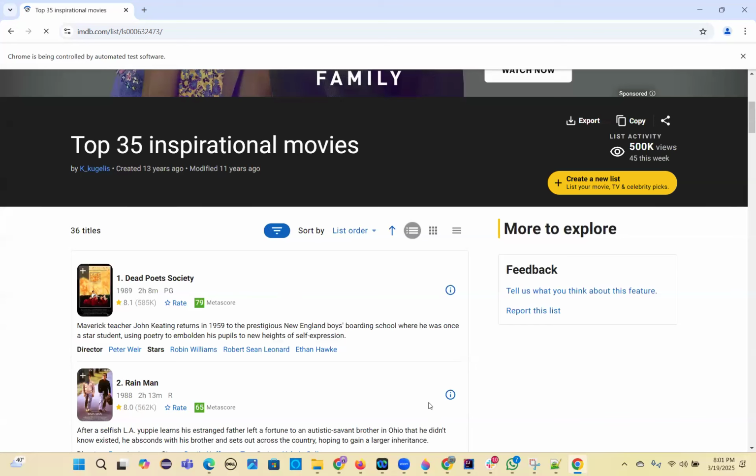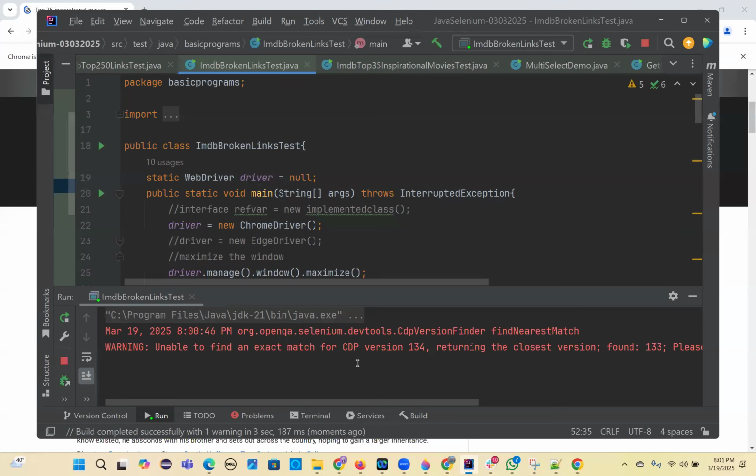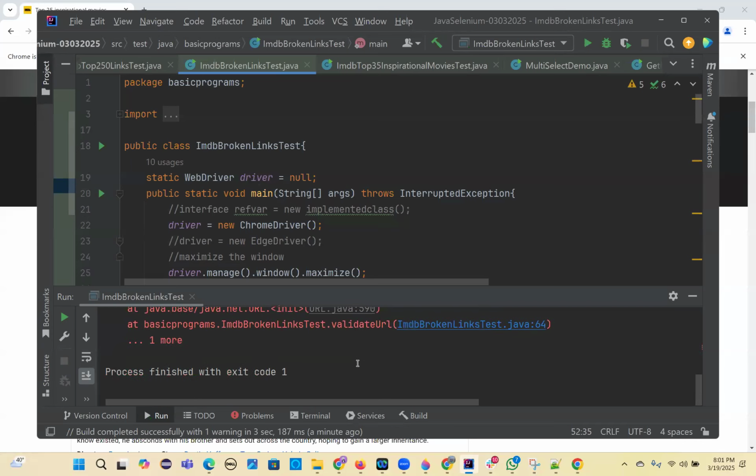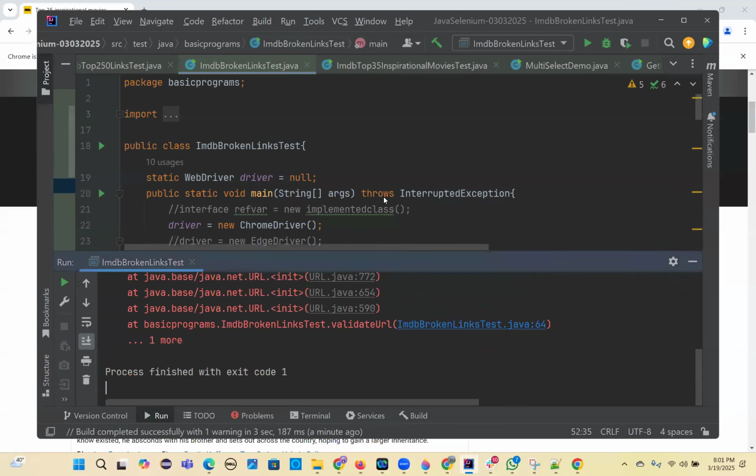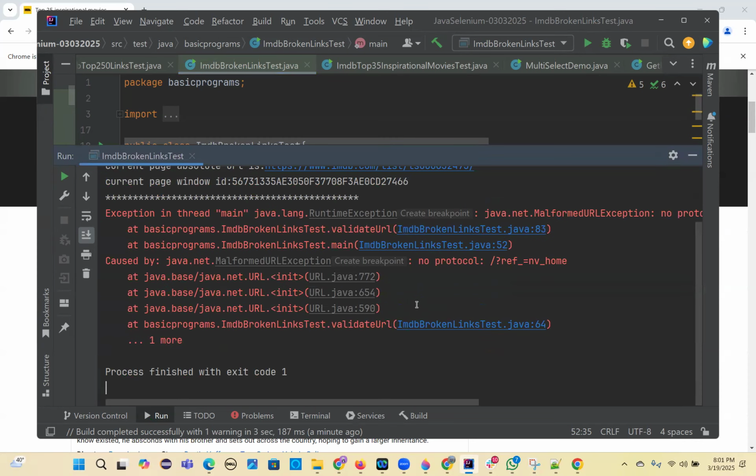We will see that in the coding, framework time we'll see. So all the links it is going to validate, you can see here. It will start here, you can see. So somewhere it failed. So we need to handle that. Malformed URL exception. No protocol.